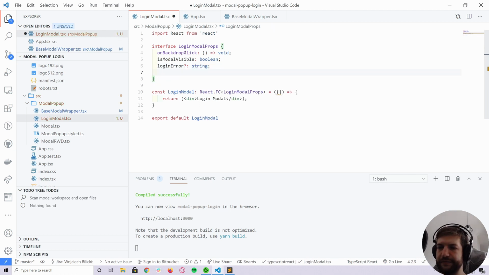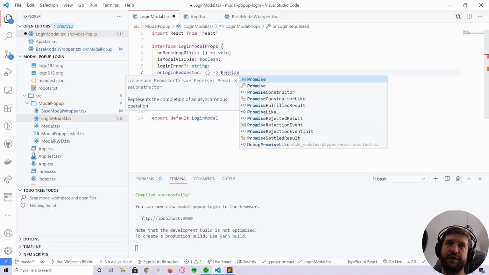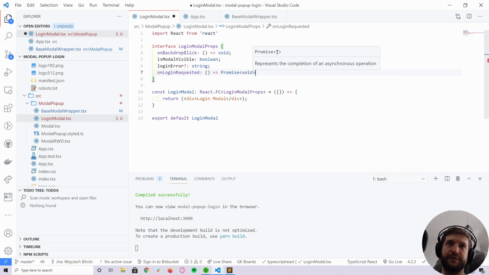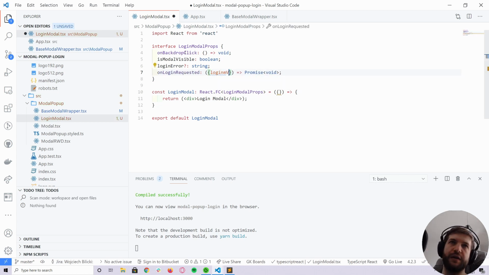And let's see, on login requested function that should return a promise of void and should take two arguments here, and this is going to be login value.